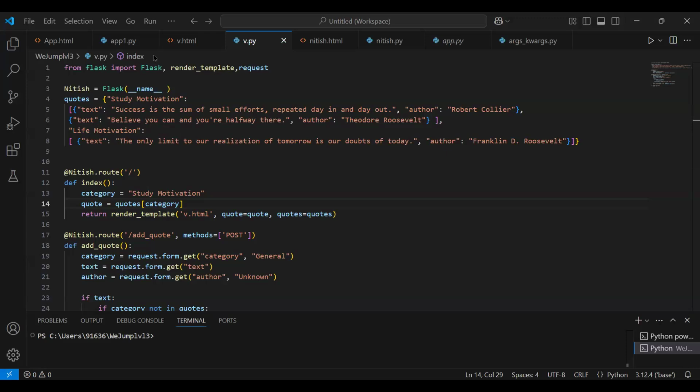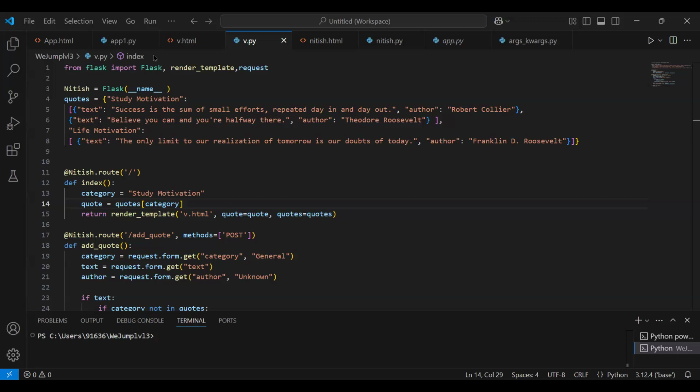So we have written in the first line of code from Flask import Flask render request. So in the first line it tells from me. Nitish, just a minute. Don't explain line by line. Explain it as a function, what it's doing. Yes sir. Make it crisp and sharp, but it has to be understandable. Make it crisp and sharp. Yes sir.